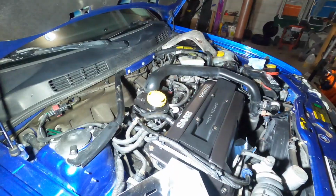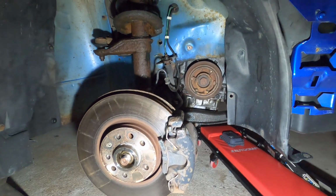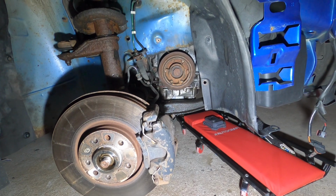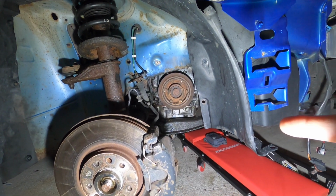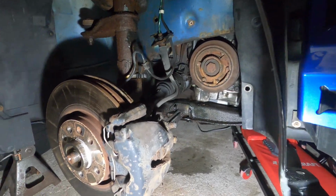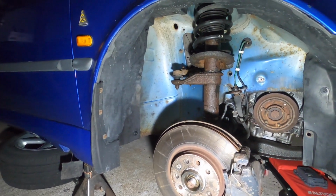And I think the last thing I'm gonna try to do in this video, since we have access to it, is pull that crank off and replace the seal behind there. So all seals on the engine have been replaced. And then on order, we have lower control arms. I got the outer axle on its way here because this is all aged and beat up, so we're just gonna replace it. Not that big of a deal.